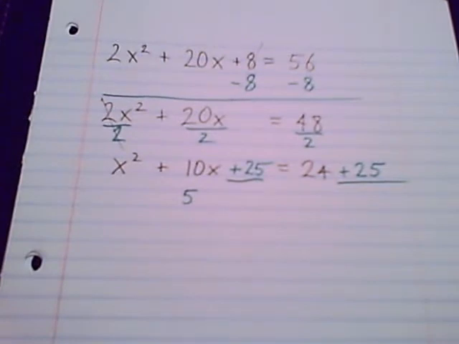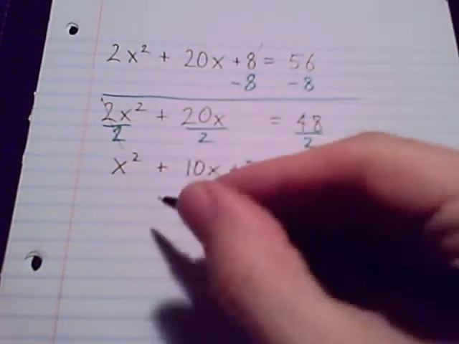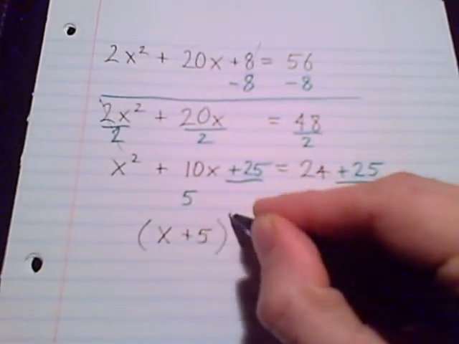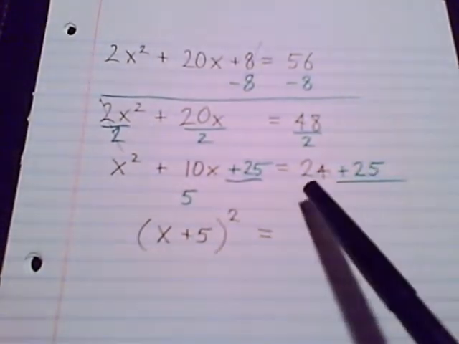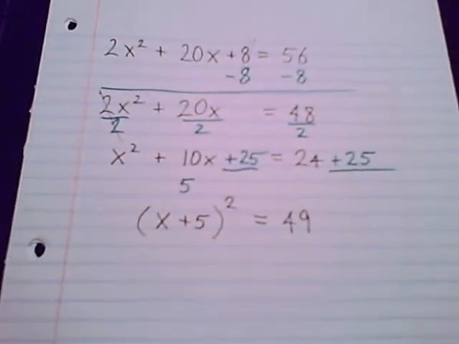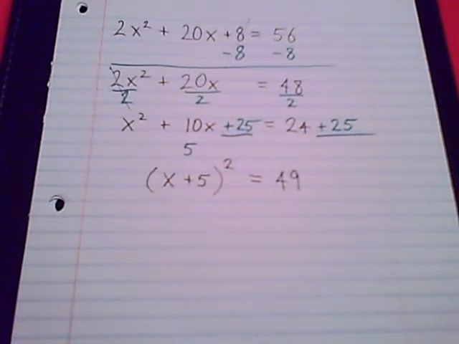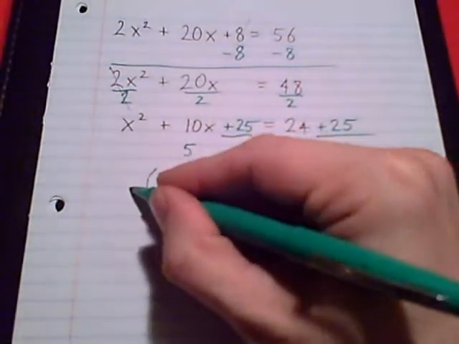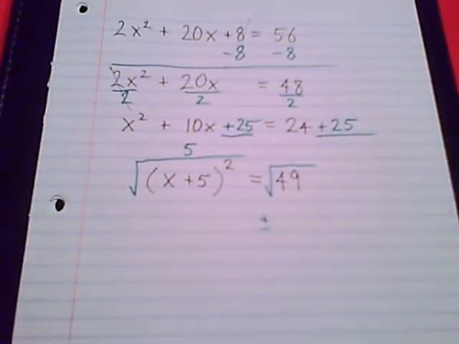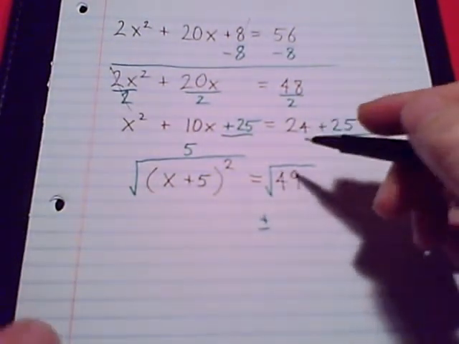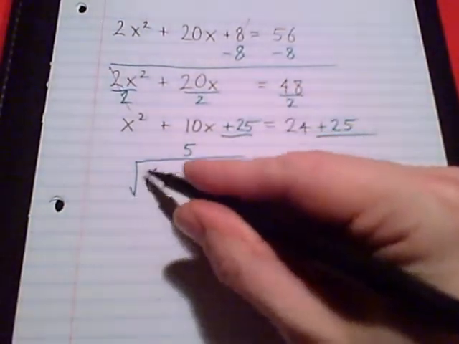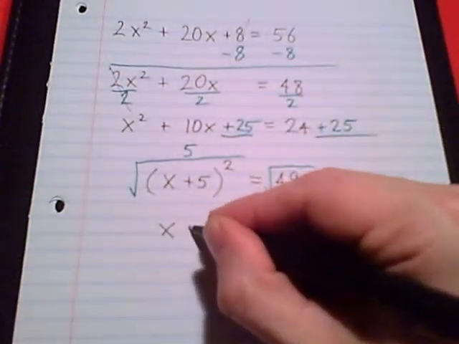So let's write this left side as the perfect square that it is. Now it's (x + 5) squared equals 49. Pretty decent. We're ready to do square root on both sides. Square root of 49 is positive or negative 7, and that's the square root and square cancel x plus 5.